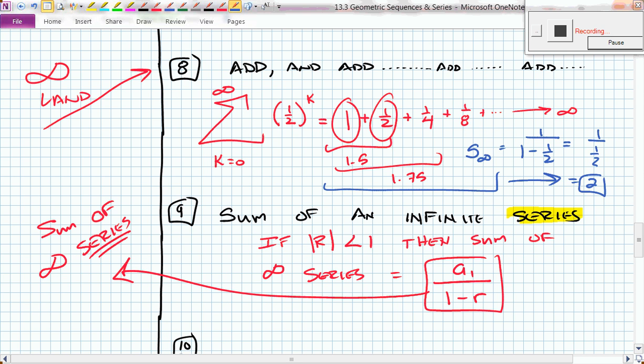Well, what's really going on is the idea of a limit. What we would really say is the limit as k approaches infinity is equal to 2. But that's for calculus class, and this is advanced algebra 2 trig. So for us, when we add all that stuff up, we can point to a value and say the sum equals that value.